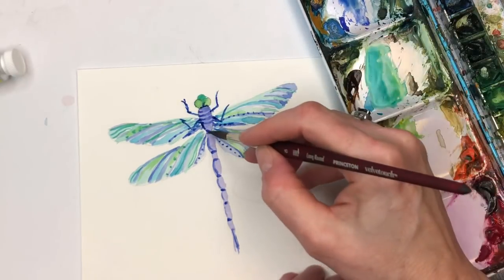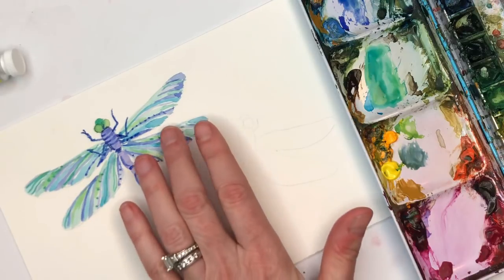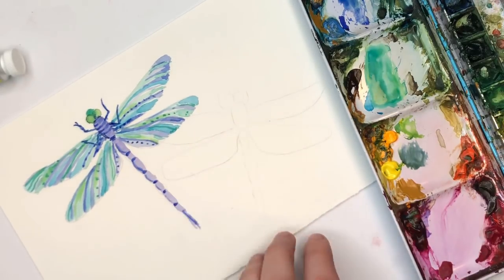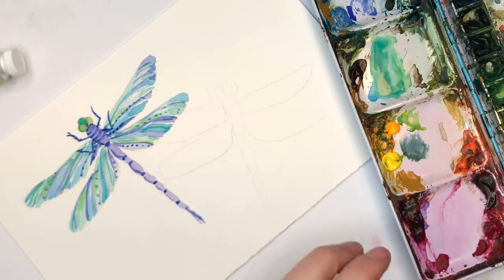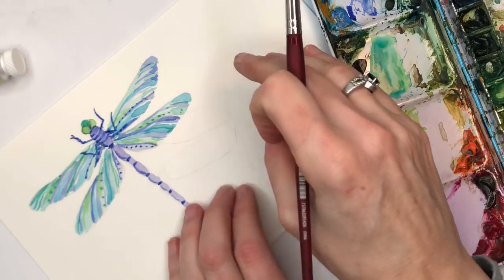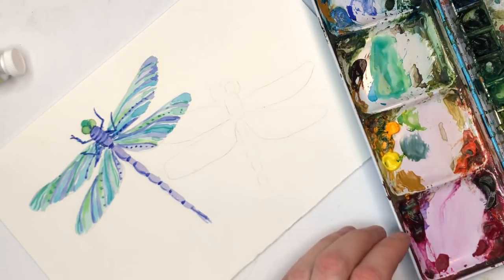So that is it - simple and pretty. Now we're gonna move on to this guy. Make sure it's completely dry. You might want to start with the middle - you could do the same type of colors. I'll change it up just a bit. You can get a little purple or pinker, but if you want it to overlap and have a nice color that's gonna change, it's gonna be pretty. Kind of keep it in the same tones - blues and purples, otherwise it's gonna look kind of funky.